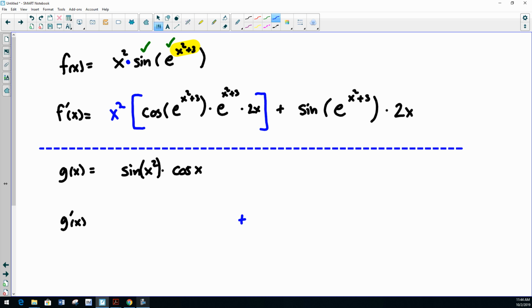So I will say it as I do it. First, derivative of the second. The derivative of cosine is negative sine, plus the second times the derivative of the first. So it's this one that requires a chain rule because we only know the derivative of sine. We don't know the derivative of sine x squared, right? Okay, so derivative of sine is cosine. So in here, it's going to be cosine x squared times, what's the derivative of x squared? 2x. So that's the answer.